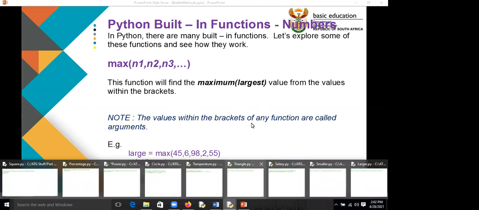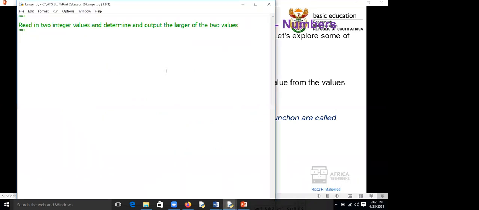So if you're looking at an example, all right, let's look at this. We've got a question: read in two integer values and determine and output the larger of the two values.